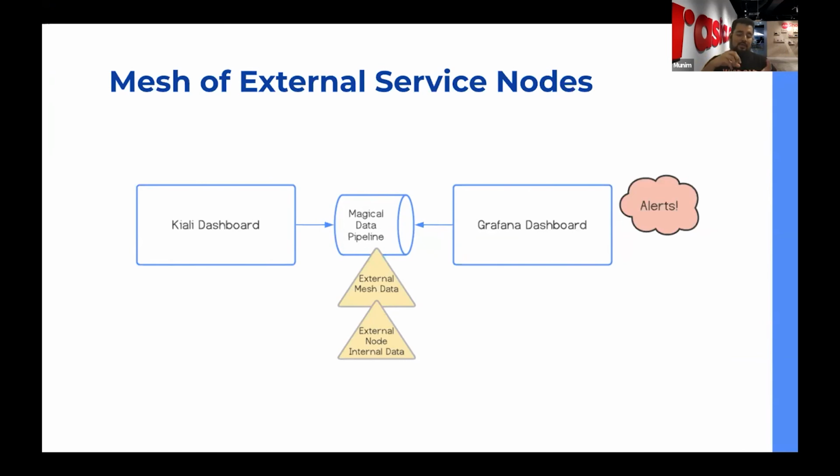So we have that data right there. But what if I want to see why a particular node is failing? That data is important as well, right? Whatever the internal services are in that particular node, how do I really look at that, and how do I get that data to also know why that node is failing? Interestingly, we have another project ongoing. Maybe we can get another chance in some other talk to explain that. As part of that project, we are able to pipe in the data of the different external nodes we have, whether it's an internal service mesh, whether it's using Istio or not, using a different gateway, different ingress, we don't care. We can pipe in that data, and that data is coming in a central place already.